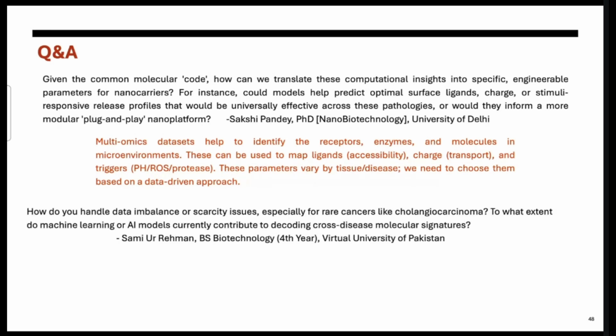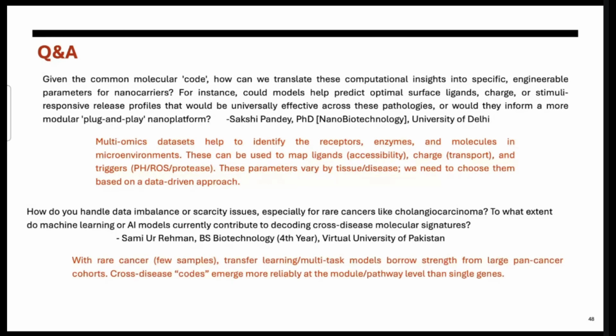So another question from Sami from BS Biotechnology. So he asked how can AI help to handle the rare cancers like cholangiocarcinoma? As I said, cholangiocarcinoma seemed rare, but these days it is becoming more prevalent. Yeah, but of course there are rare cancers. But for these rare cancers, one can use various sophisticated artificial intelligence models like transfer learning, by learning the data from pan-cancer patient datasets from TCGA or published datasets, and then identify the module-related networks and pathways rather than single genes. I think this kind of approach will help to train and predict the novel pathways or molecules from rare cancer phenotypes. That is a very good question. Yeah.